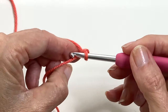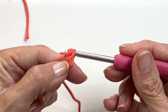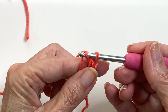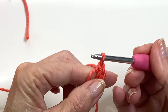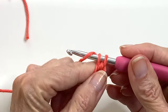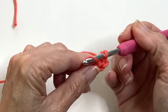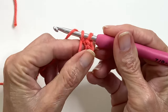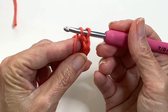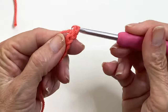Taking your tail, wrap over your hook. Should look like this. And then create a single crochet. Yarn over the hook. And then yarn over and pull through. The yarn goes over the top of your hook, and then you create a single crochet to trap it. So just go under the yarn, pull it up, and yarn over and pull through. Looks like that. Yarn over and pull through. And then once you get the hang of this, you'll get really fast.